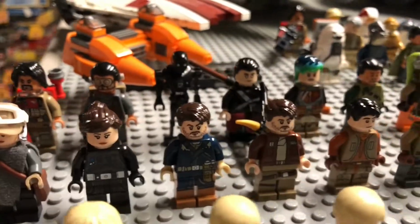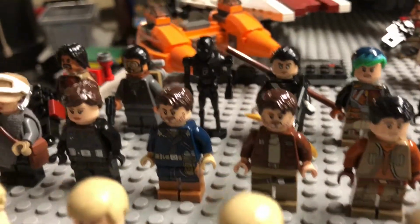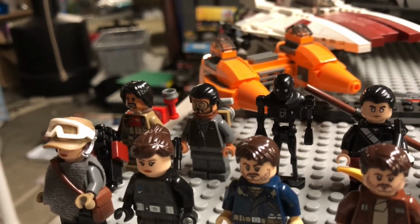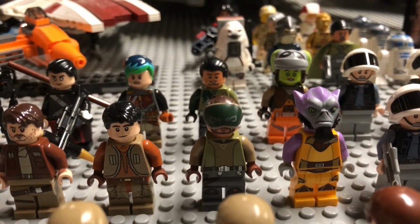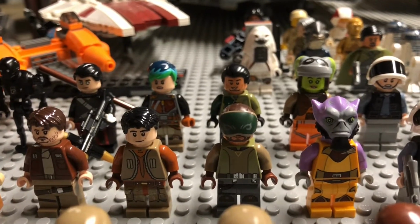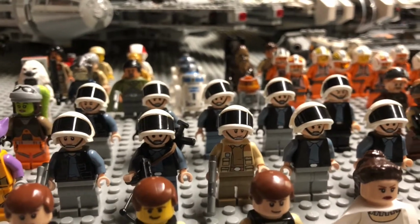And then moving back here, we have the Rogue One Squadron. So we have the Jyn Ersos, the Cassian Andors, Chirrut Imwe, K-2SO, Bodhi Rook, and Baze Malbus right there. And then right next to them, we have the Rebels crew. So we have Zeb, a couple Kanans, Hera, Sabine, and Ezra right there. So not too shabby.